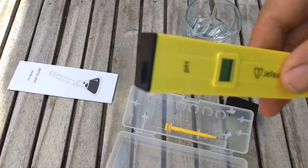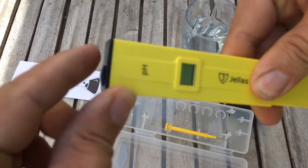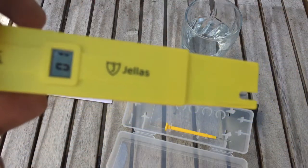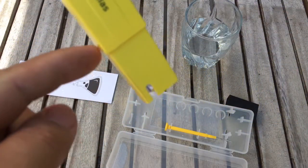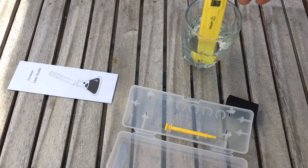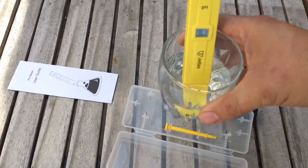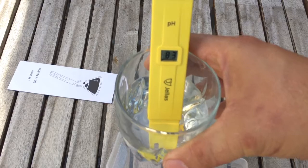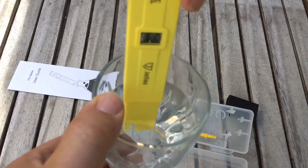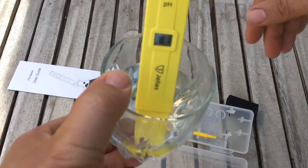All right, so the first thing you do is turn it on. There's a little button here on the side that turns it on, and then you dip it. This whole area can be dipped underwater, so I'm just going to put it into my sample of water. This is just tap water from my kitchen. That's telling me 8.3. I happen to know by swirling it around a little bit that eventually it gets down to 7.9.